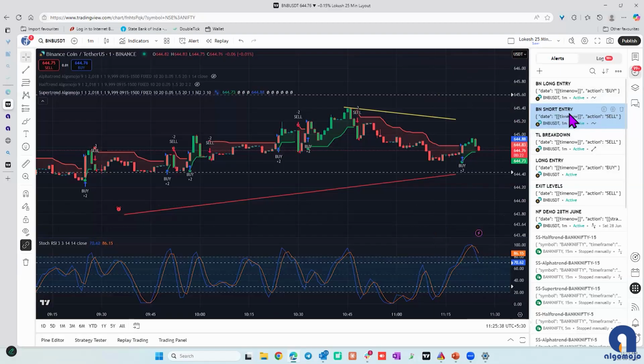for long. So we saw this for short entry and this for long entry. And since we have used a rule called stop and reverse, what it will do is it will first take the PE, and when the buy gets triggered, it will close the PE and take the CE. It will take the opposite trade, the stop and reverse trade.